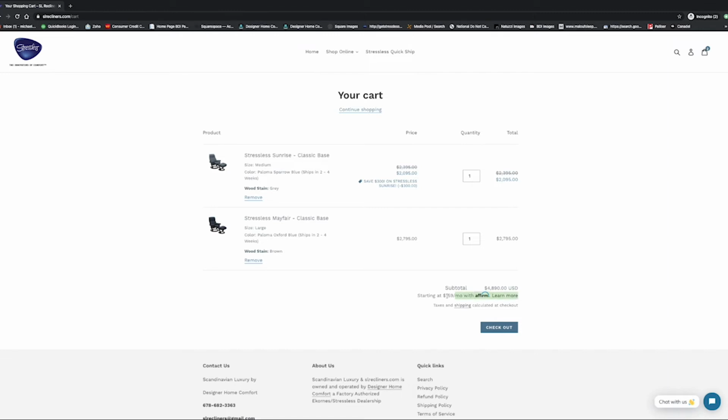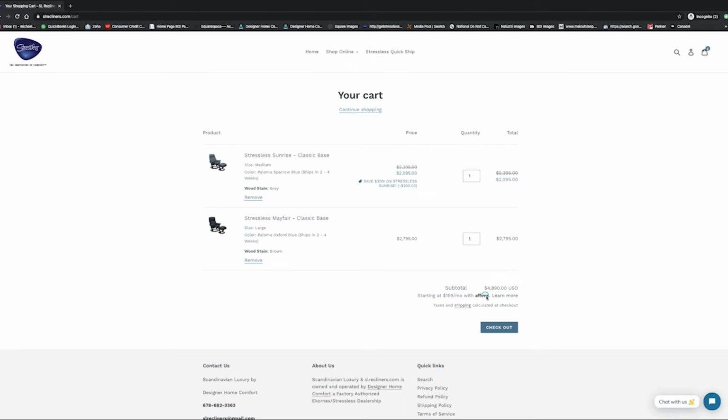And I think that may depend on how much you spend. It may have to be over a certain amount. I think that number is $3,100. I'll double check that for you guys. And then, as well as your credit qualification and income, they're able to provide 6 months of payment for you guys with no interest, just as long as you pay that off in 6 months.